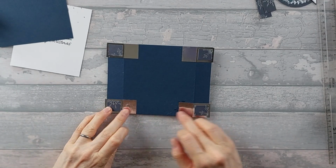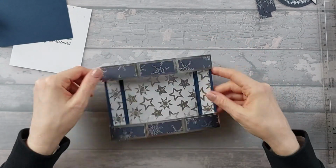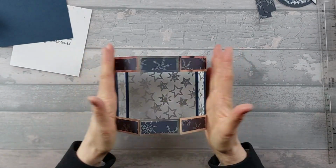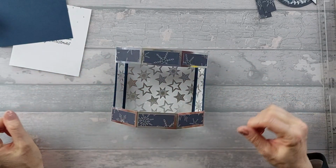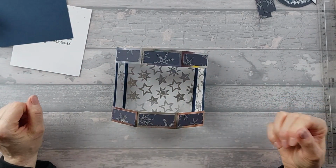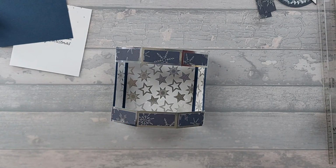Don't worry if you've got gluey marks on the back here, because we're going to be covering that up. So if we turn it over, there's your front section. Now obviously if you wanted to, you could add little dangly things hanging down, and I really should have done one by now, shouldn't I, but I haven't, because I don't like dangly bits. Me and dangly bits don't get on.